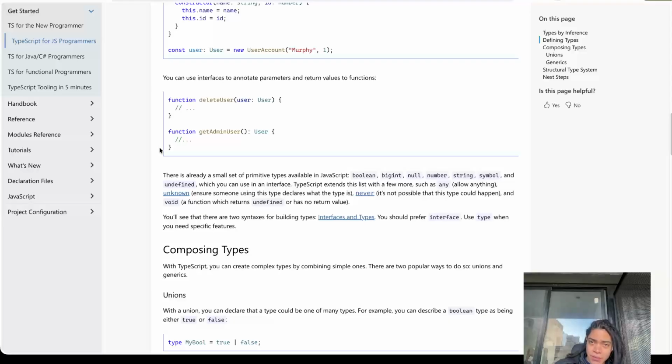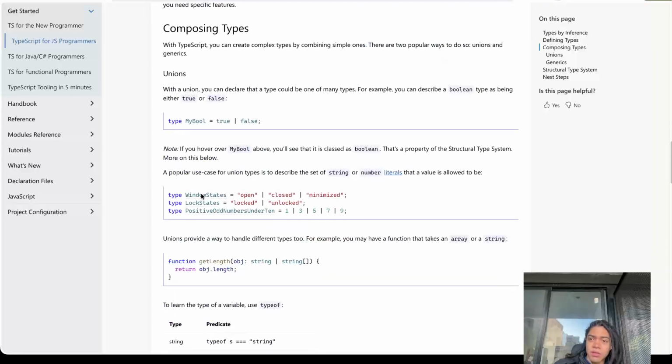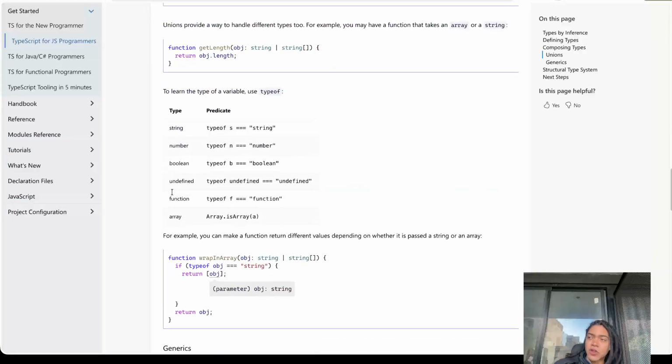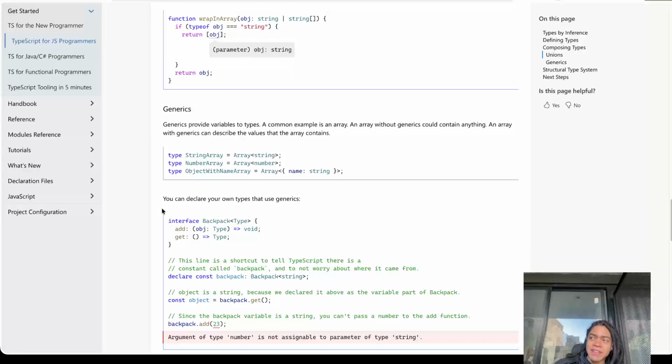And on the types, you can define multiple types that this value can be, composing several of them using union. You can also verify what is the possible value that it can be by using typeof. You can also assign a type to a variable, saying, hey, this is the value that I want you to use, right?